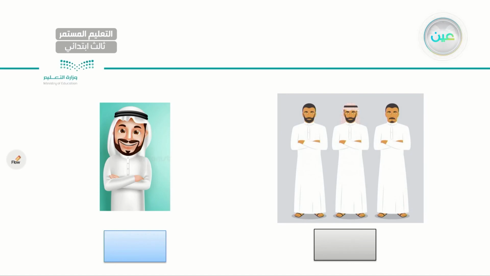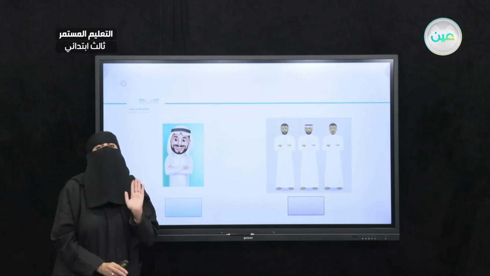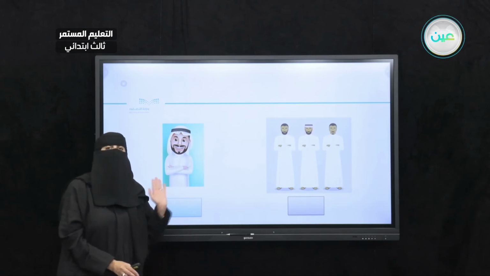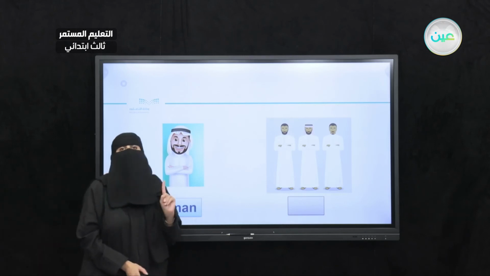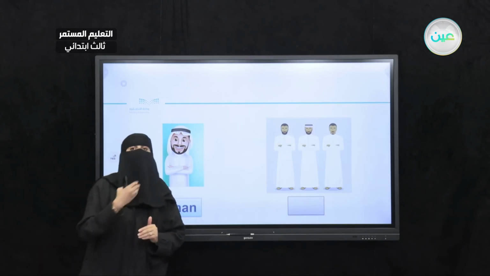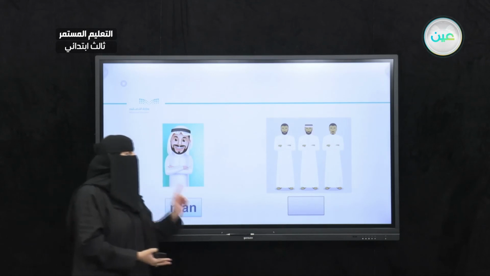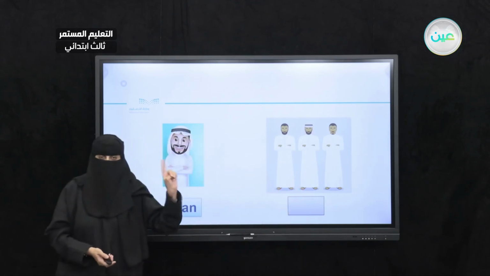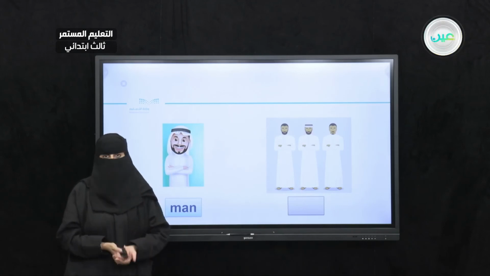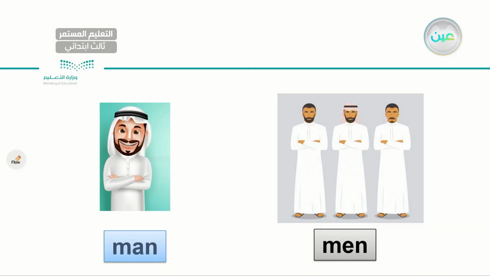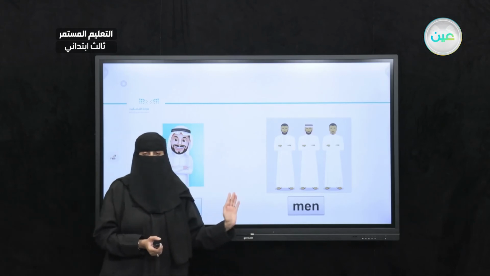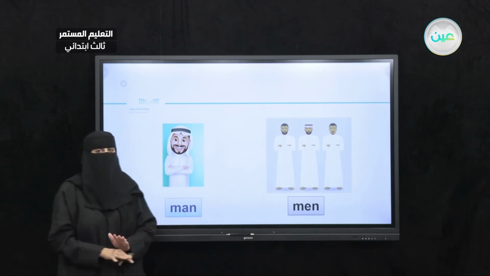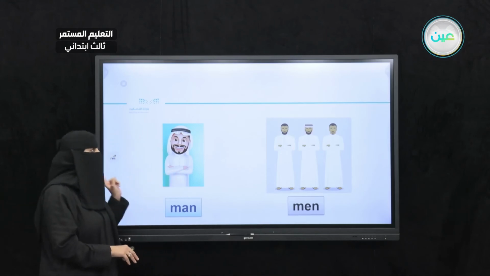For example, as you can see in the picture to your left, if I ask you, how many men can you see? I can see a man, one man, very good. Okay, if I want to form the plural, I have 1, 2, 3. Remember, we are talking about irregular nouns. I have 3 men. Now notice the difference between man and men, okay? So no S here. So singular, I have man.